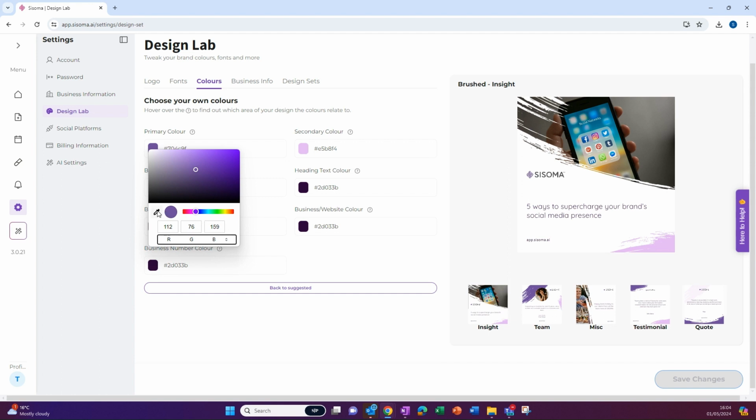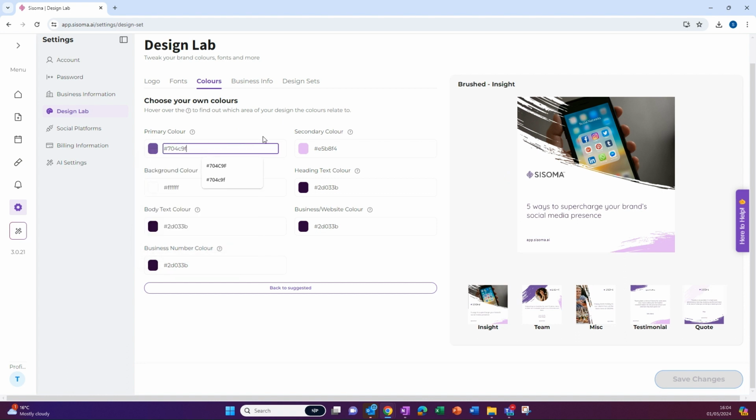Alternatively, if you want to use the colours from your logo, for instance, and you're not sure what those are, you can use this pipette icon here. So if I click on that, bring that over here, you'll see I can select from the logo. So if I just click there, that's pulled through the purple from my logo there and pop that in there.